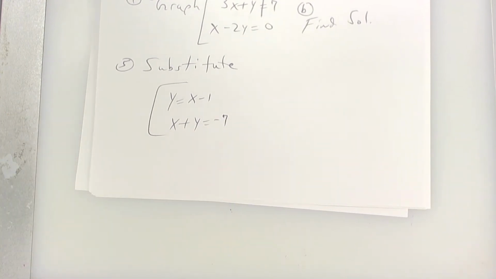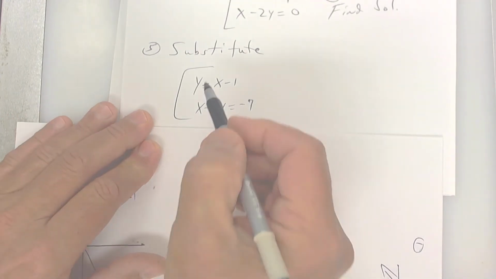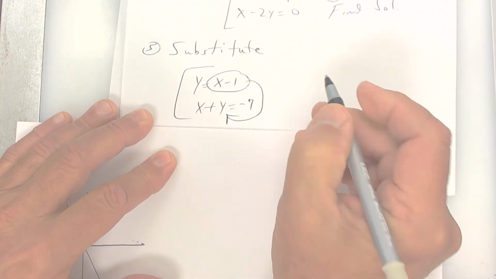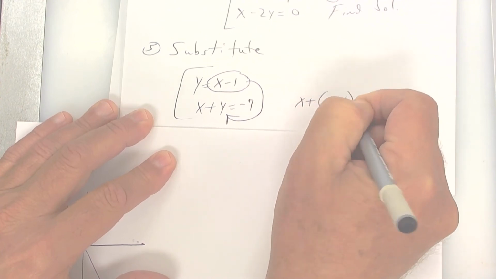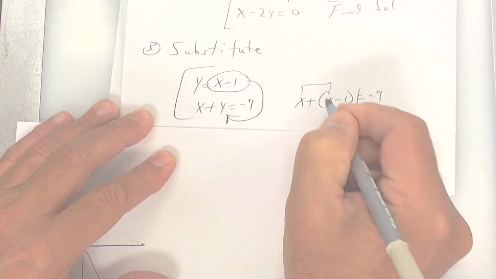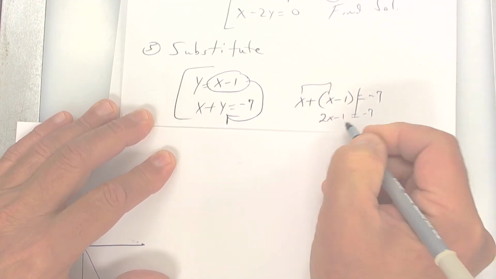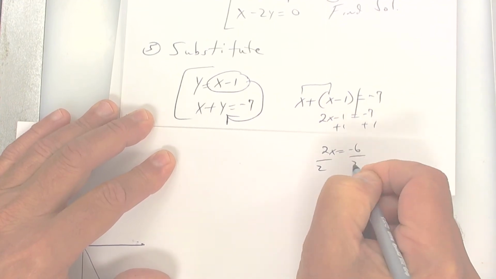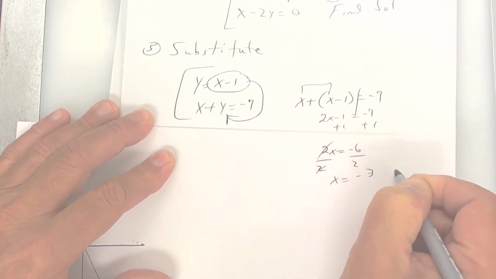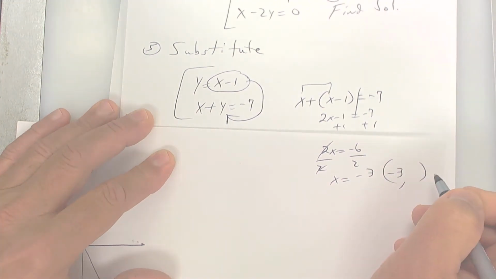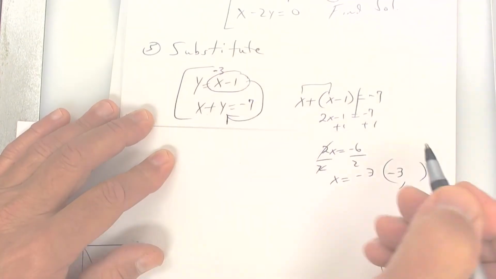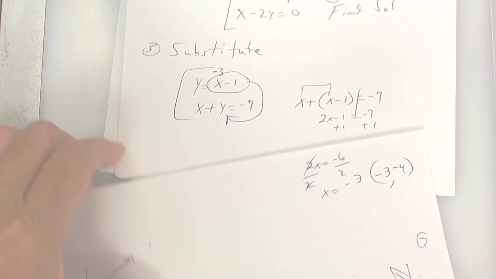All right, substitute. We talked about substitution. All right, this one already has y by itself. So substitute for the y. Go ahead and work that. So you're going to get x plus your y, your substitute. And you're going to solve that. So that gives you 2x minus 1 is equal to -7. You're going to add 1 to both sides and get 2x equals a -6. You're going to divide by 2 and get x equals a -3. So once you get -3, then you plug it into either one of these. I'm going to go back to the circle. -3 minus 1 is a -4, and that's where the two lines hit, and that is called substitution.